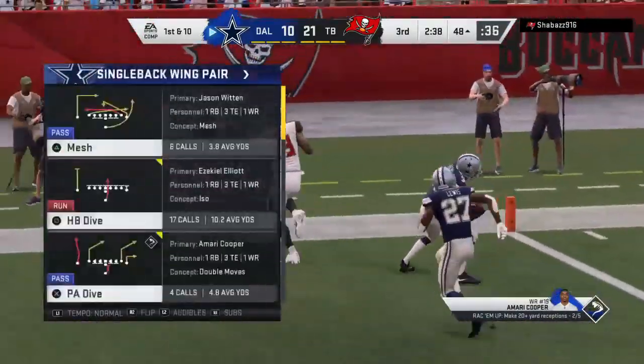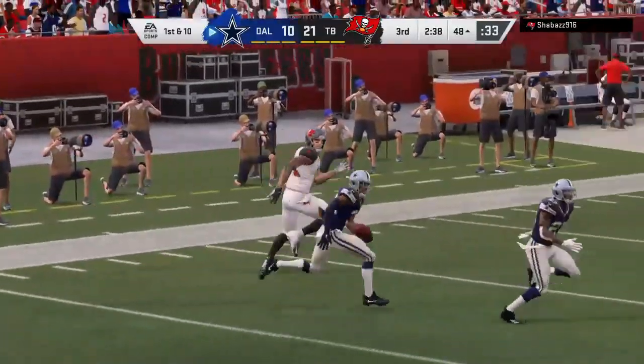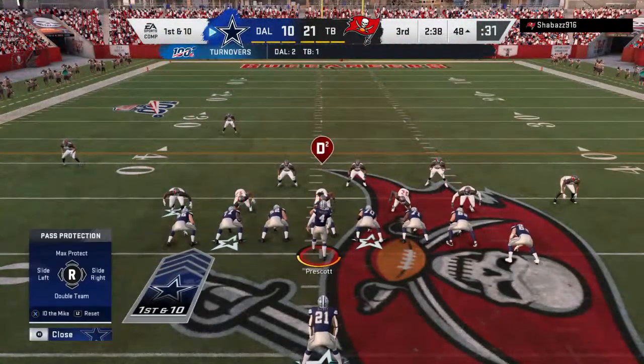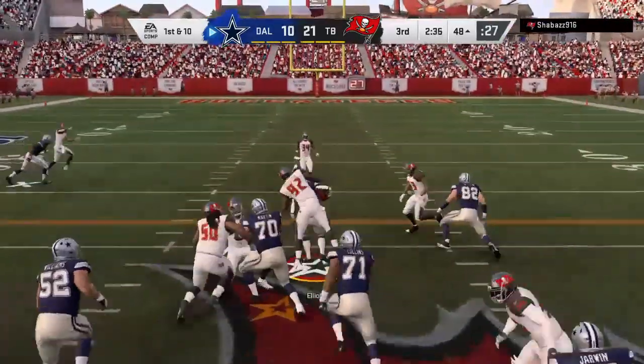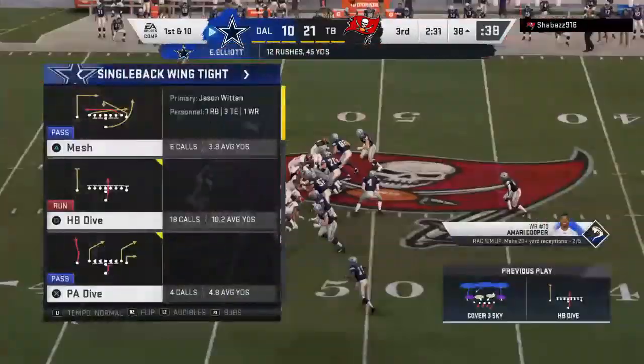First possession of the third quarter, an interception, so maybe a second-half tone setter. Indeed, and not the tone they wanted to set. That's the equivalent of running out the wrong door and running into your pool instead of running out onto the field. A real dud for that one. Has that happened to you before? No, I've heard stories about teams actually doing that back in the good old days.